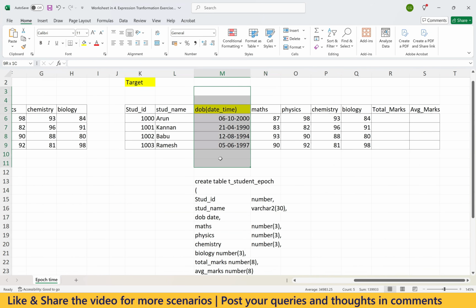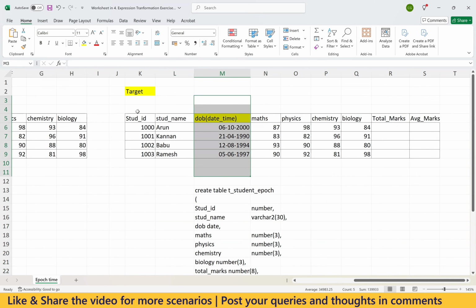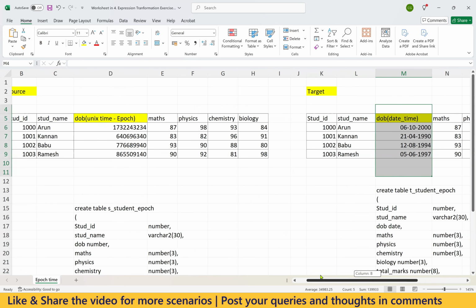The target table has student ID, student name, and date of birth in date format. So we read from the Unix box as a number, and in the data warehouse we have to load it as date and time. This is the requirement.